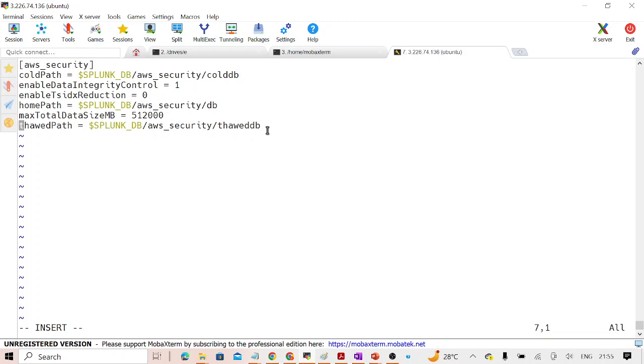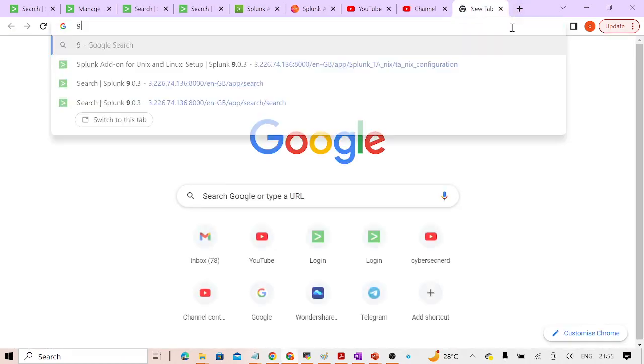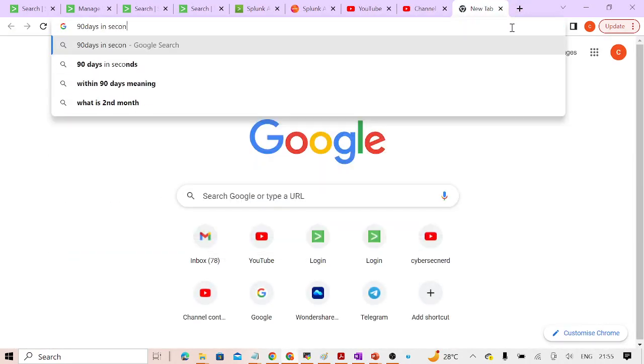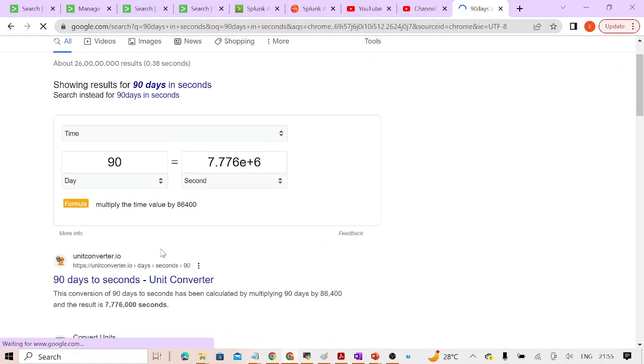So if I go to the end, here I can modify this attribute to 90 days. I just need to calculate 90 days into seconds. For example, if I say 90 days in seconds, okay.